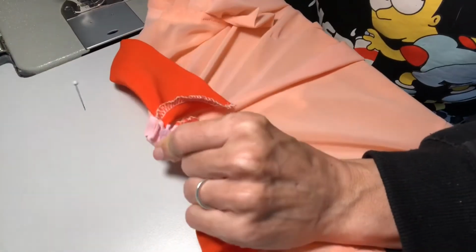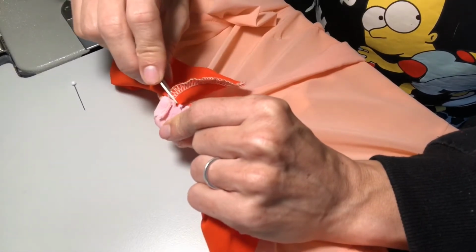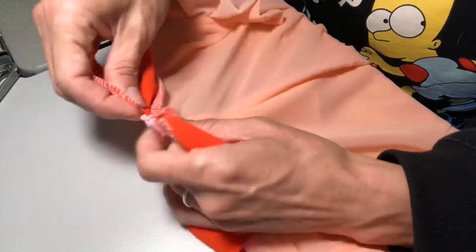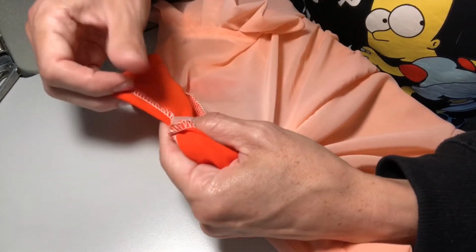Or I can fold it under and stitch it together and actually put a little stitch at the top of the zipper there, because most likely the collar will fold up. I don't know what it's going to be yet. That's the joy of sewing. Kind of figure it out as you go sometimes, at least when you're modifying patterns. I'm going to make a little snip right here.